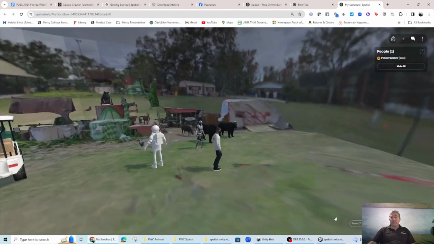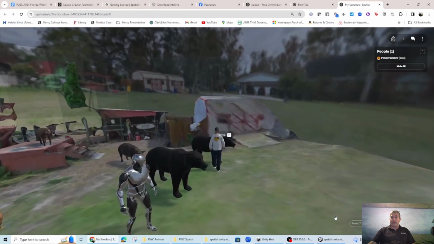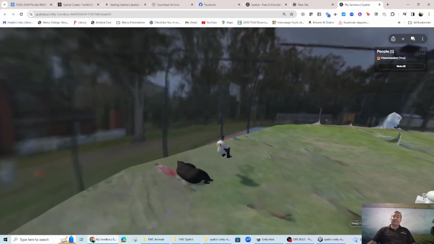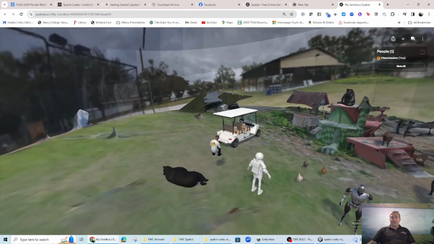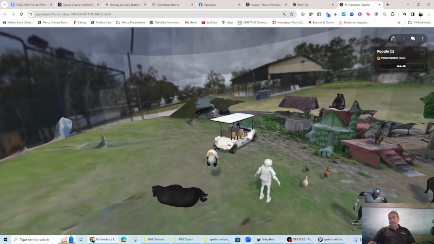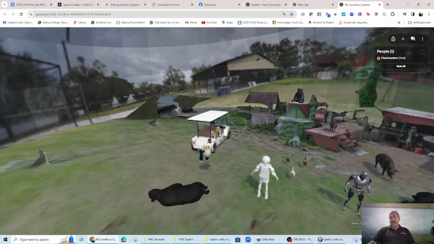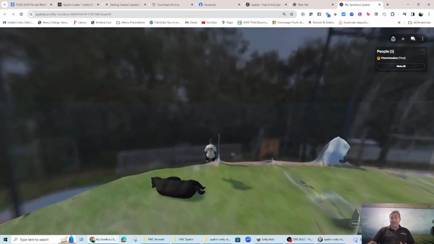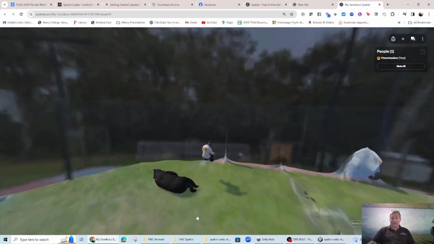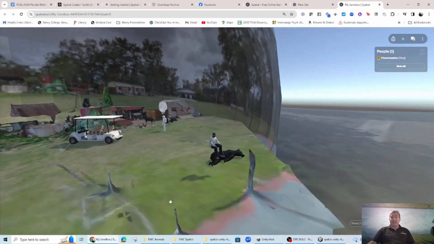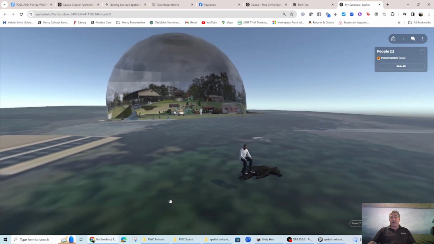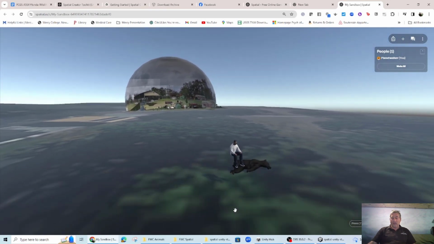Well, it did work, but before I could get on the bear, it reared up on its hind legs and had a heart attack and fell over dead, so I ended up driving a carcass around. Now this happened because the bear that I imported from the Unity asset store had a rig and an animation attached. And I don't know enough yet to make the animation simply idle like the other animals do, so when we launch Spatial, it plays through the death scene of the bear, and until we can figure out how to change the bear animation, we'll simply turn it off.